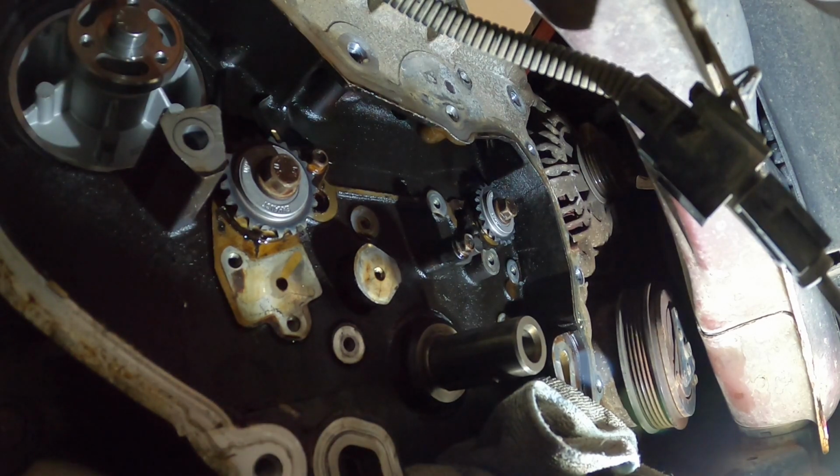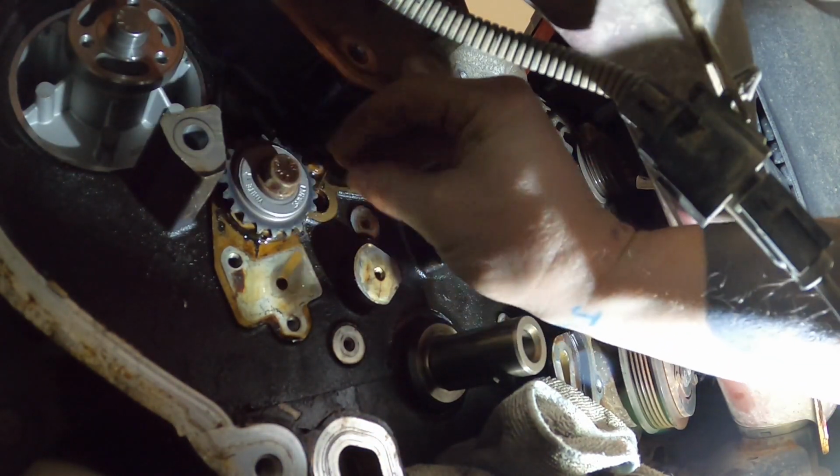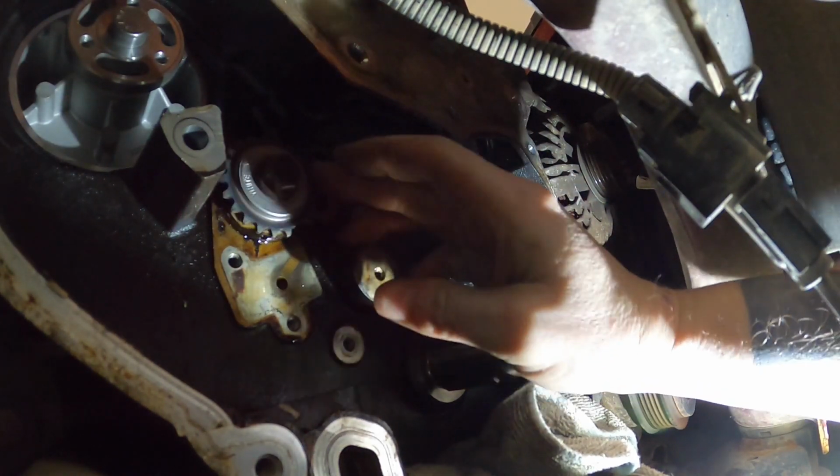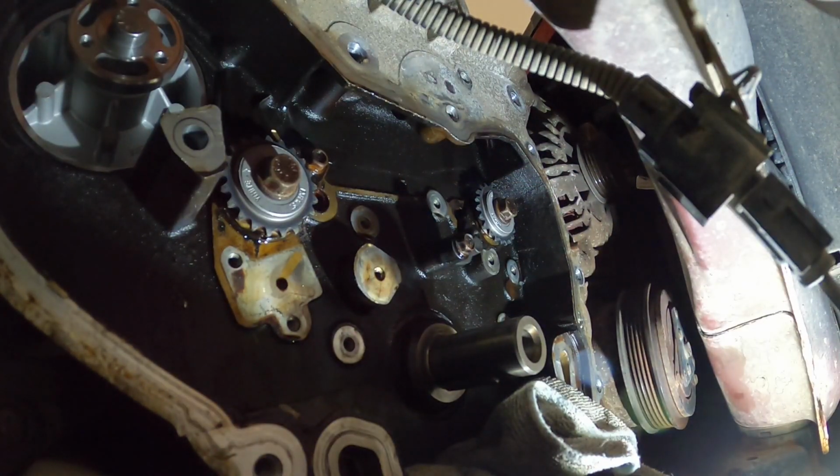Well, that was a nightmare. And looks like we broke a tooth. Wonderful.